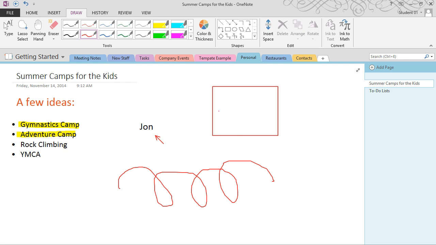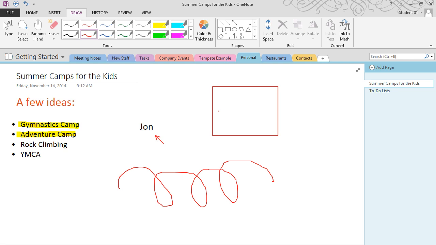Okay, so I just wanted to show off that draw tab, and I think the ink to text is pretty cool because a lot of people have touchpads now, and a lot of people are using mobile devices to attend meetings, especially things like iPads. Now, I use my iPhone and OneNote all the time. The app is free. You can download the app, and it will sync very well with one that might be on your desktop computer or your laptop or any computer you might have, and you can have it in your pocket or in your bag all the time. I do this. I've created OneNote notebooks, and with the sync feature, which I'll show you a little bit later on, it's very easy to use.